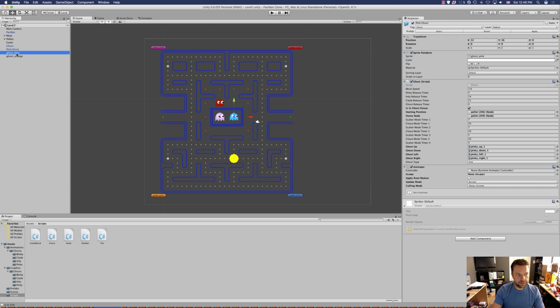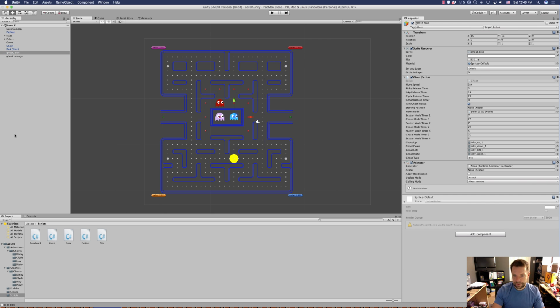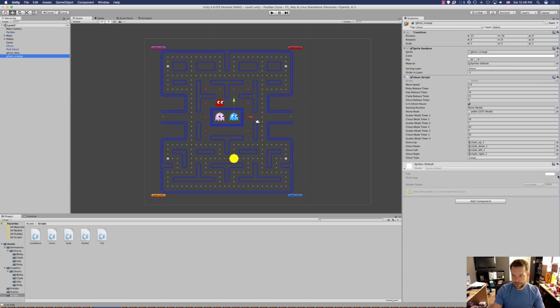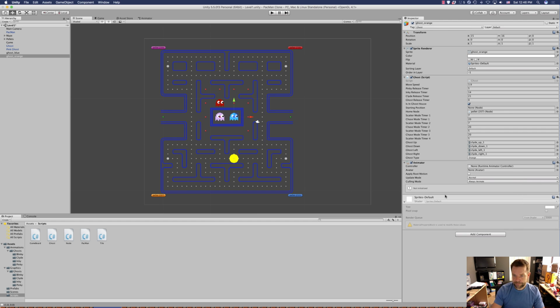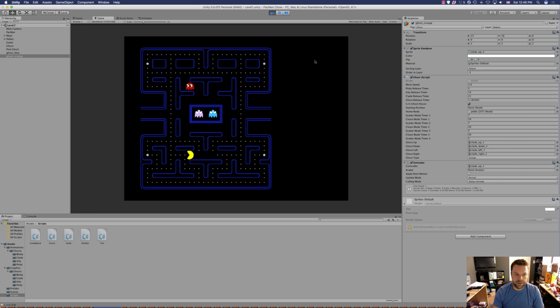Animator, blue ghost, add component, animator, orange ghost, add component, animator. Alright, now let's do this again. And there we go. See how they're all animated?